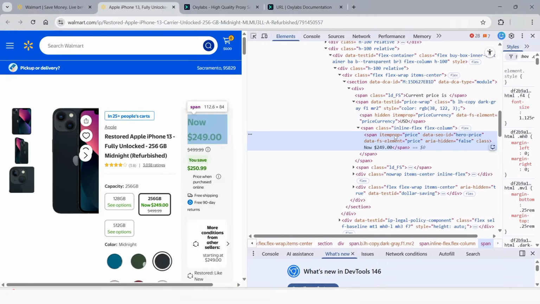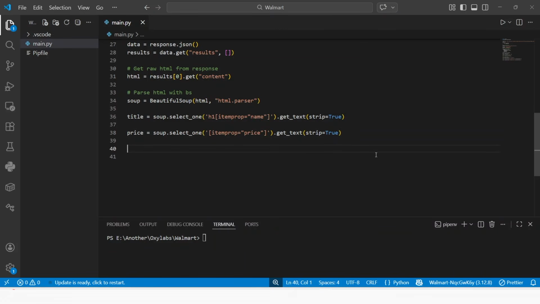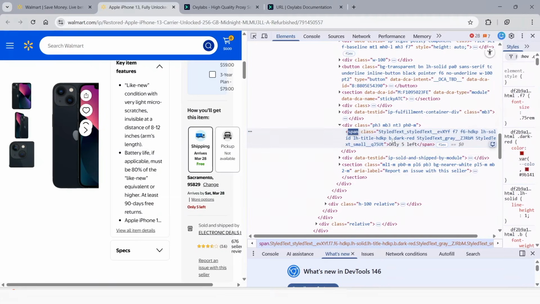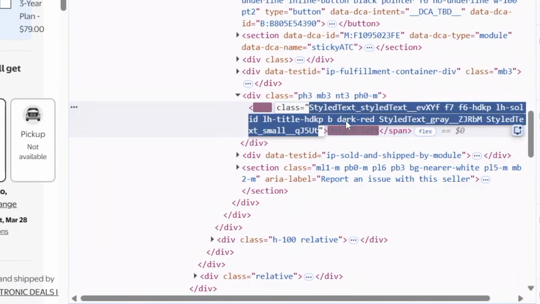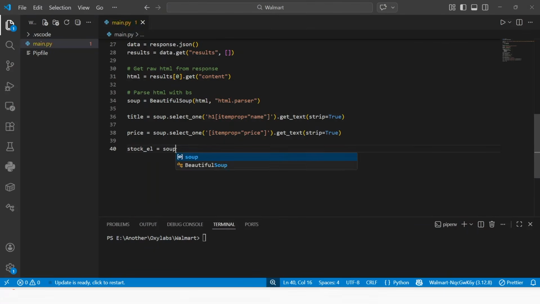The price uses itemprop equals price, so the same logic works perfectly. For availability, Walmart usually shows text like "only 5 left" inside a span with class dark-red. If it exists, grab the text.